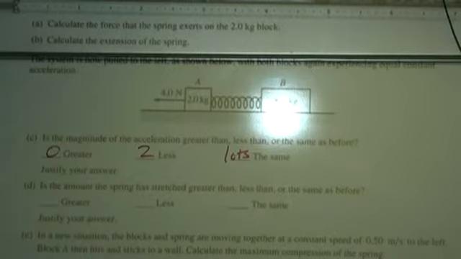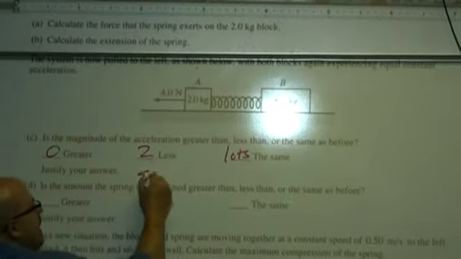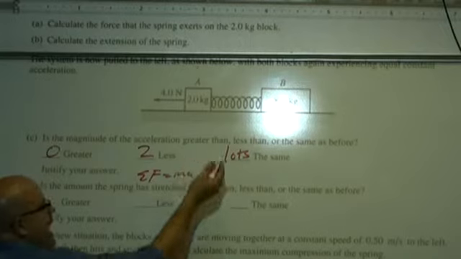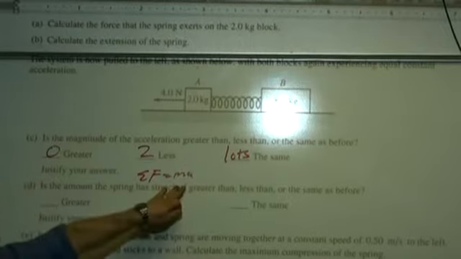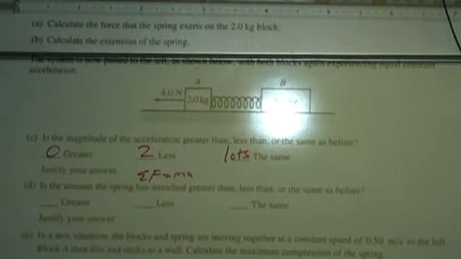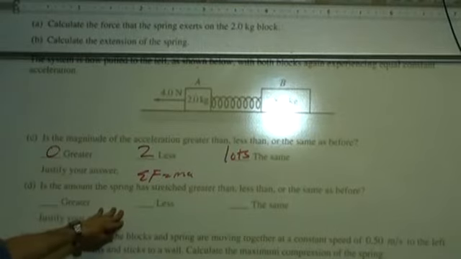Because the blocks are all one unit, so you could say, look, F equals ma. The mass doesn't change. They're all moving together again. Still the same. And you have the same force, so you must have the same acceleration. Okay, that's another great way to explain it. That's probably the more sensible one.